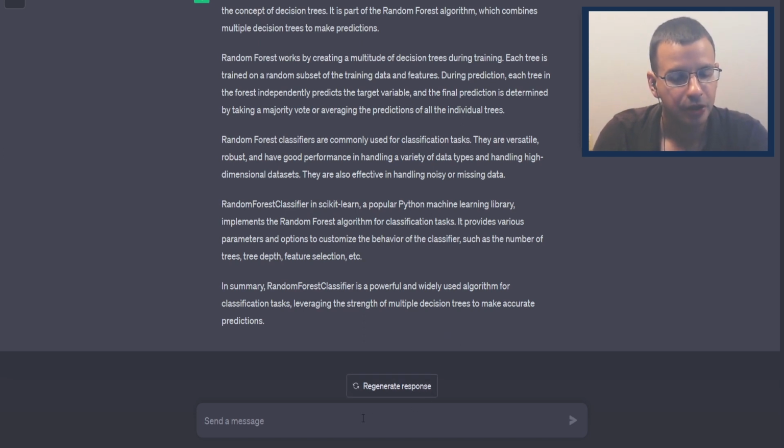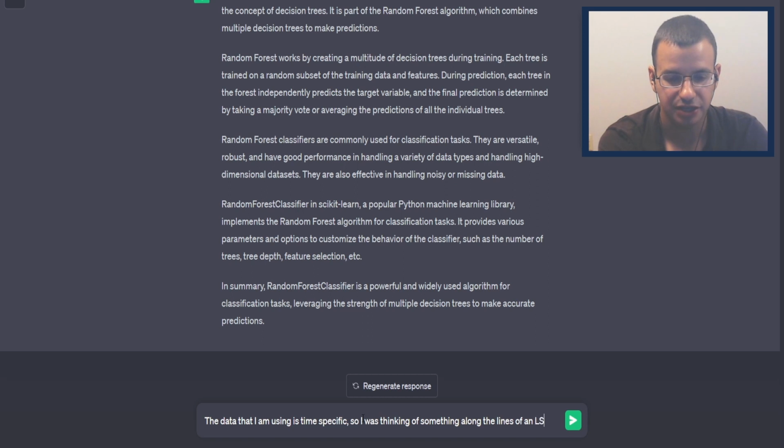So the data that I am using is time specific. So I was thinking of something along the lines of an LSTM, long short-term memory.